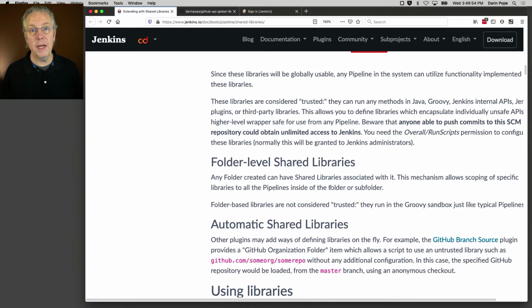The big difference between the global and the folder level is that the folder-based libraries are not considered trusted. So they run just in the sandbox, just like how your pipelines run.